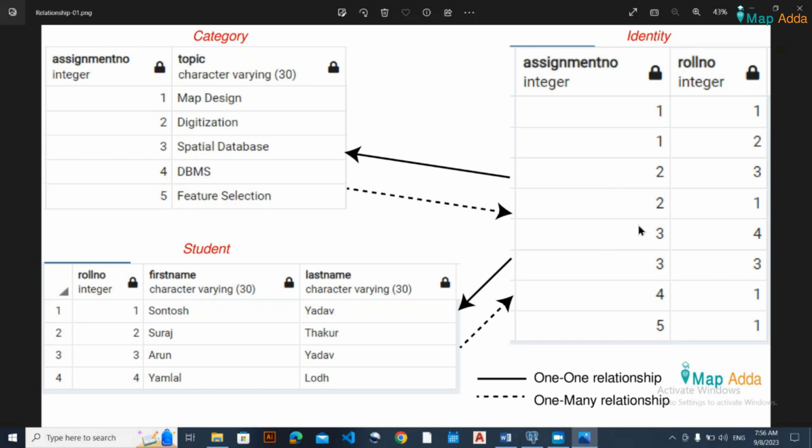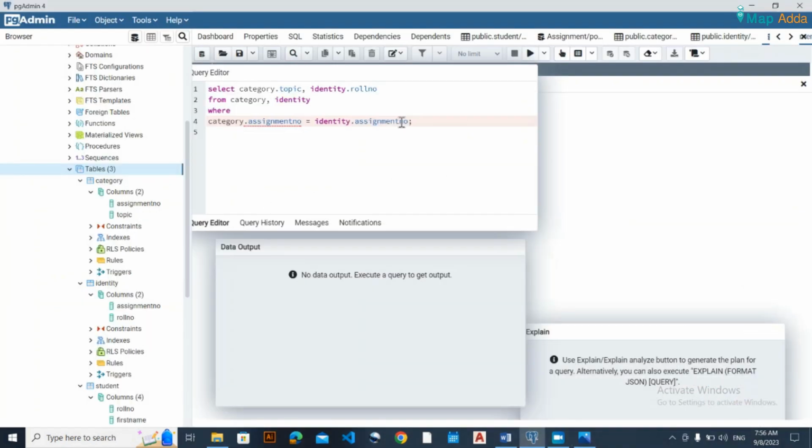Since this column and this column have the same value, and to establish a relationship they should have a common field, these two have the common field. So we are going to utilize assignment number of category and assignment number of identity. We have done the same here. If there is no commonness between them, then data won't be shown. So these are the basic things.